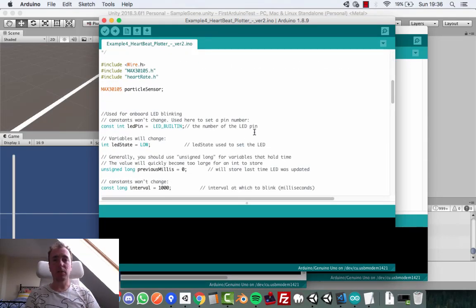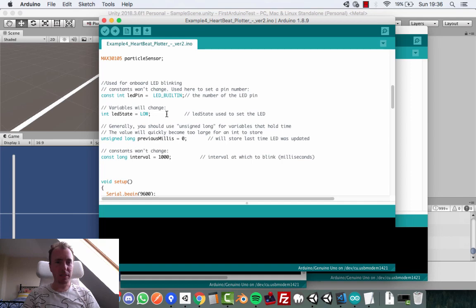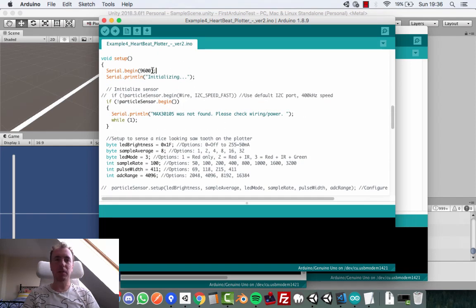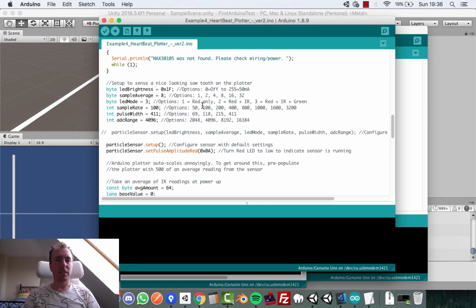This Arduino IDE was just a free download that you can get from the Arduino site, and I'm running the MAX30102 component, I think, that little LED sensor. A lot of these I don't think are entirely relevant, but during the setup you define a baud rate. Serial print is just like Debug.Log in Unity. Then you tell the particle sensor to begin and get ready to record. I think a lot of these ones I'm not currently using right now. I'm just doing particleSensor.setup, and that seemed to work fine.